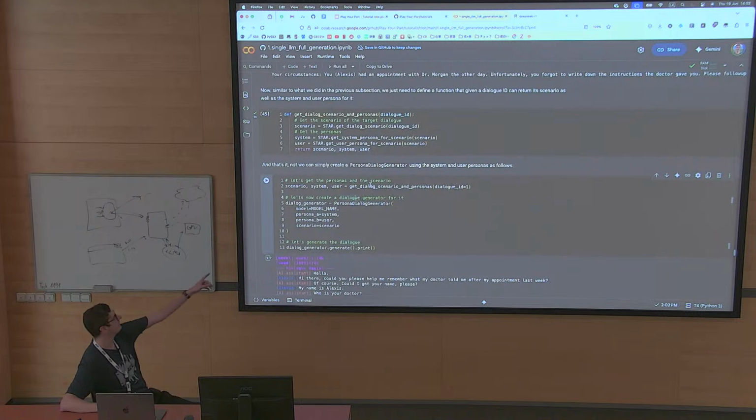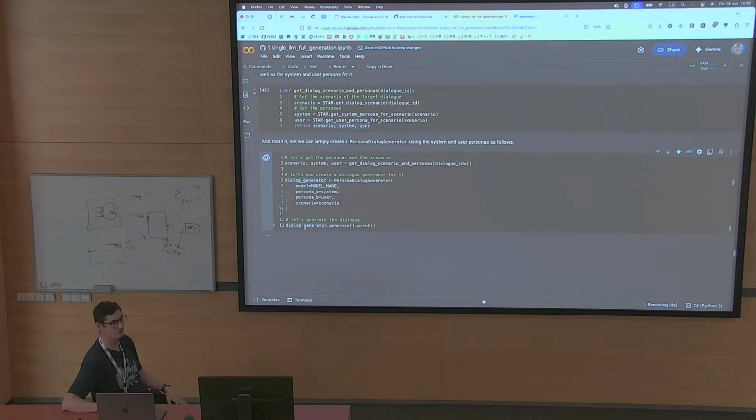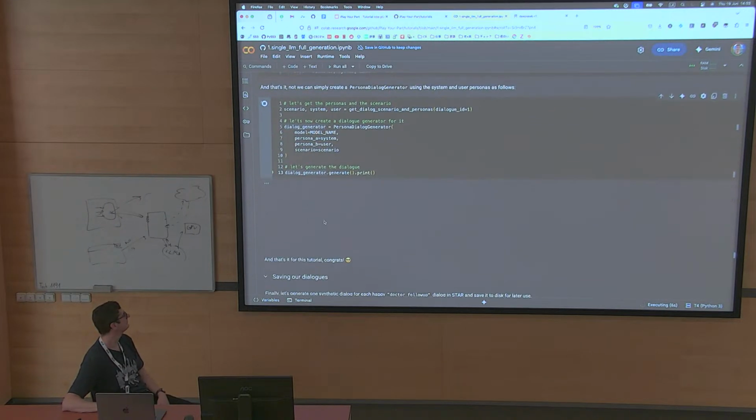So now we can do it with the first dialogue. We get the persona, we create the persona generator, and we generate a dialogue for that. Let's check how it looks.